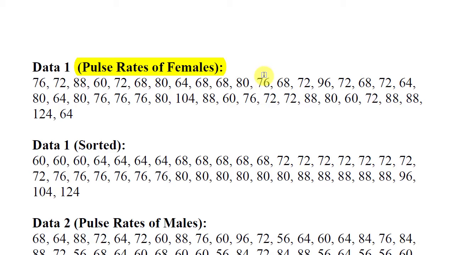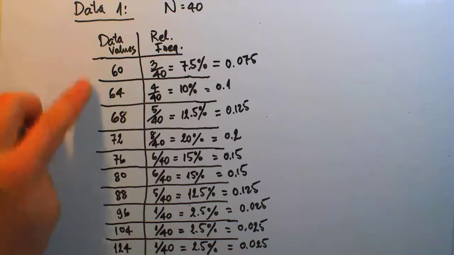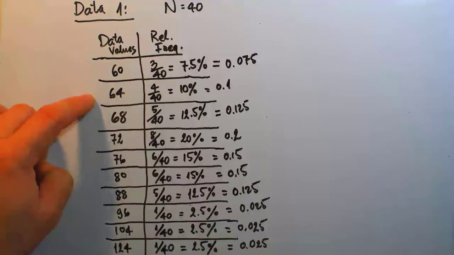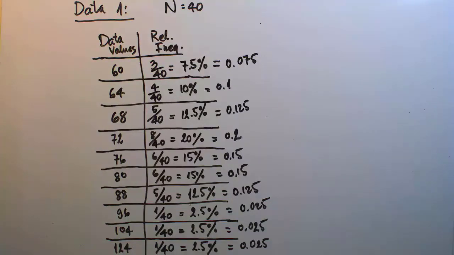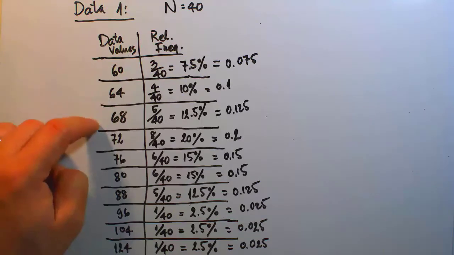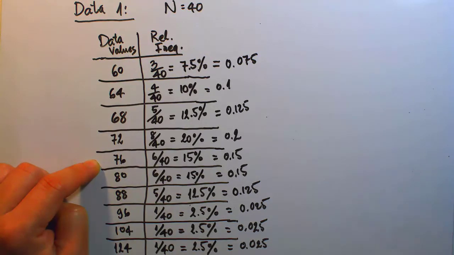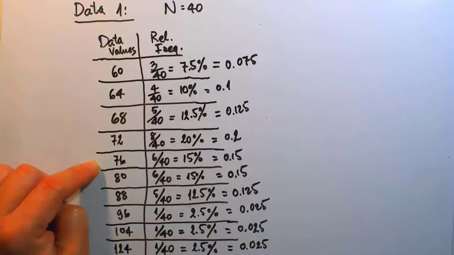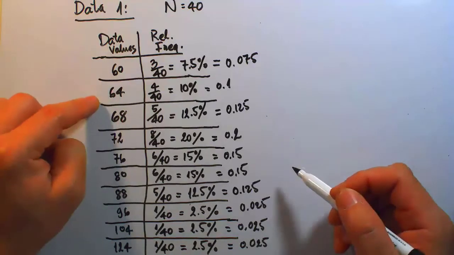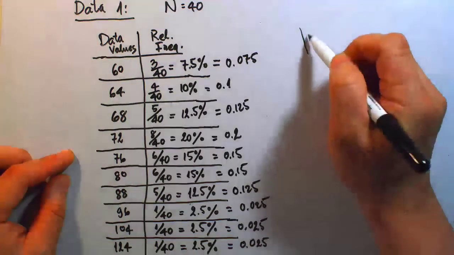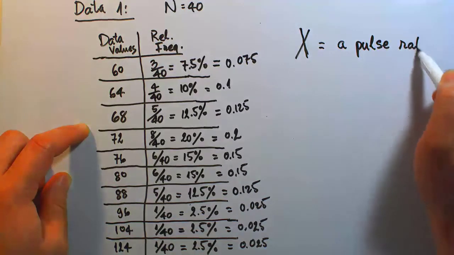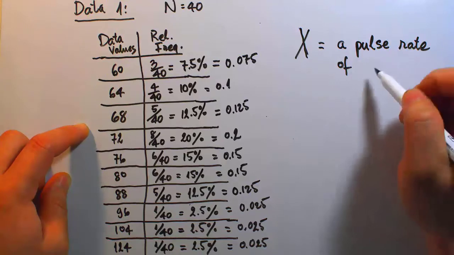Here I'm sort of halfway seeing data 1 as categorical data, but on the other hand, let's bring back its nature of being numerical data. Any of these readings came out of a measuring device at a medical facility, so any of these values represents a pulse rate reading. When learning stats, we're well familiar with naming a numerical value, a quantity, by a variable. So I'm going to name a variable to represent a pulse rate of female.